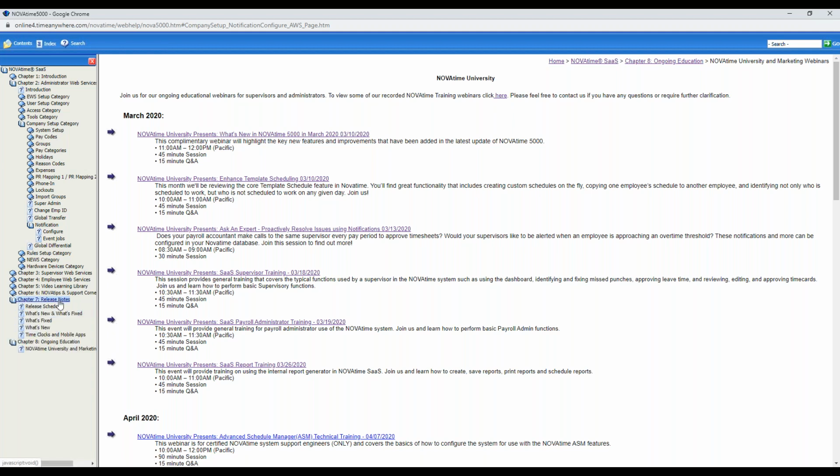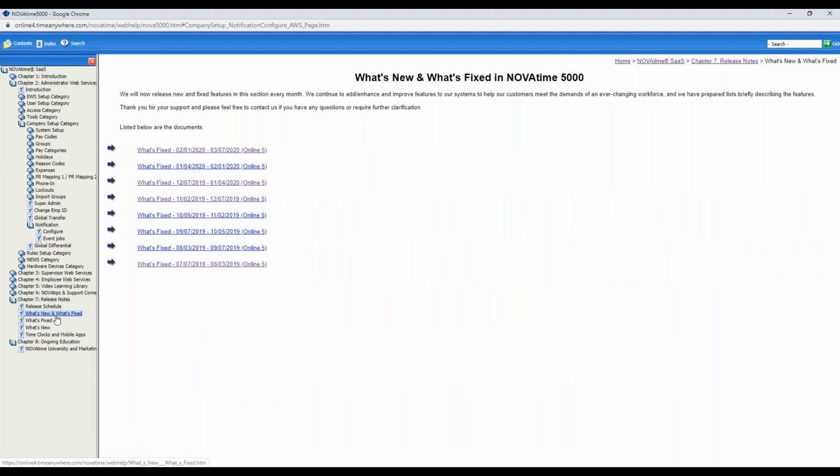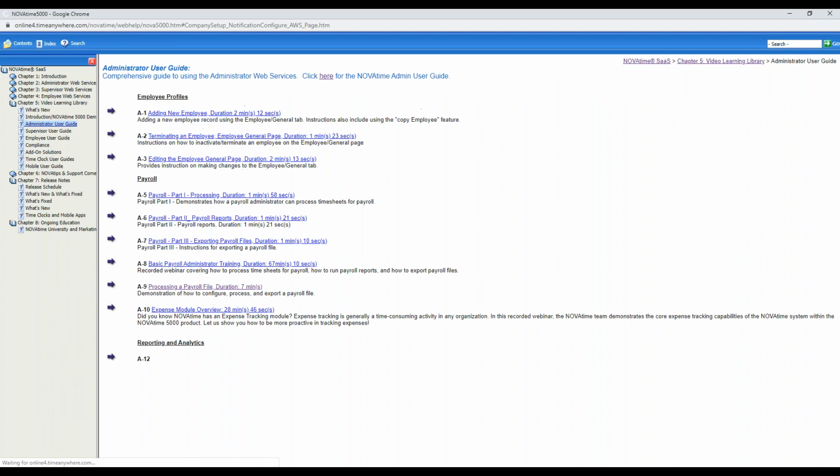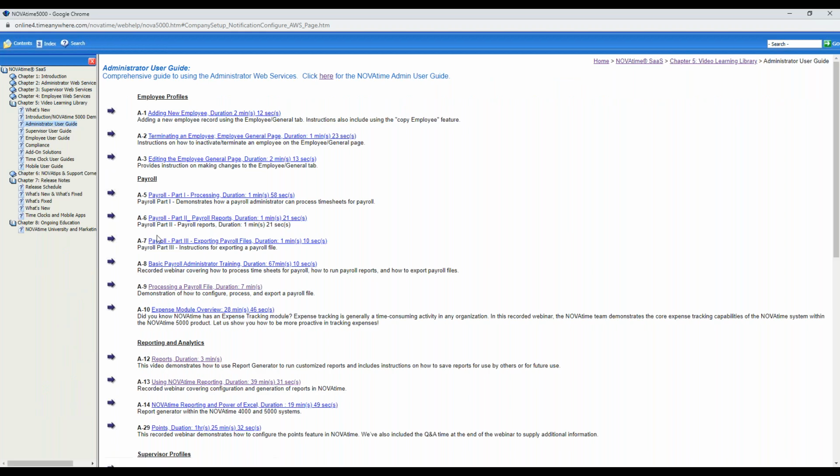Also, please make sure to visit Chapter 7. That's where we have what's new and what's fixed. So if you want to see the latest gadgets and features that our system has, or if something was broken and was fixed, this is where you can get the latest information. And lastly, Chapter 5. If you're a new administrator and you need information or assistance, please go to the Administrator User Guide area.